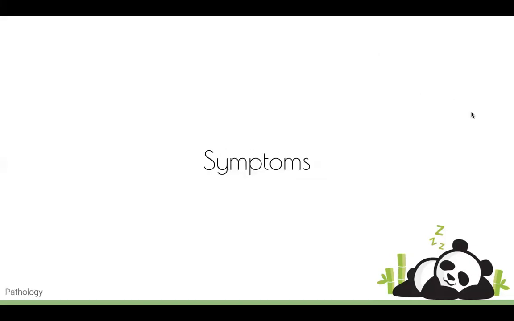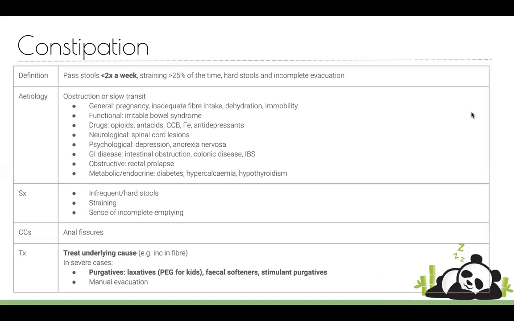Okay, constipation. As mentioned before, it's defined as passing stools less than twice a week, or it just depends on stool consistency, or how much the patient has to strain for it to happen. In terms of etiology, there's obviously no point memorizing all of these, but if you can understand how some of them work, it would really help you.